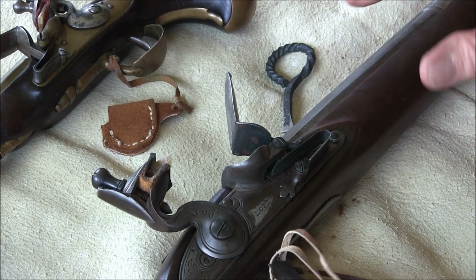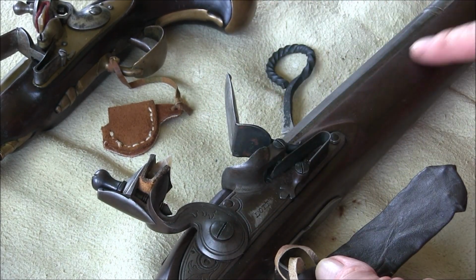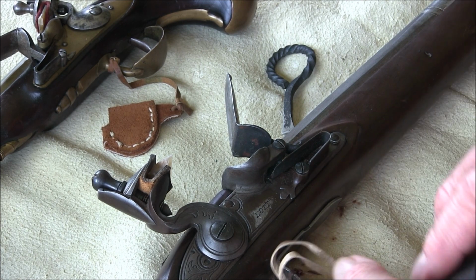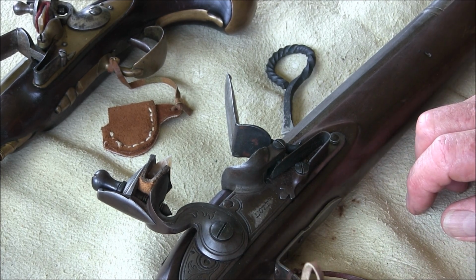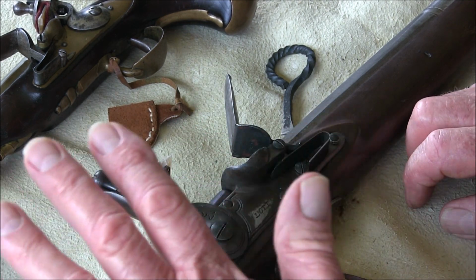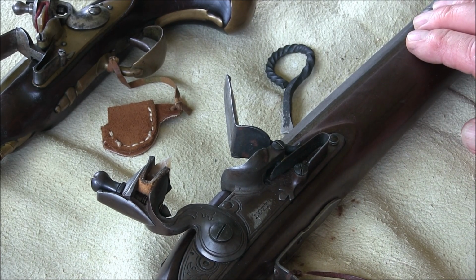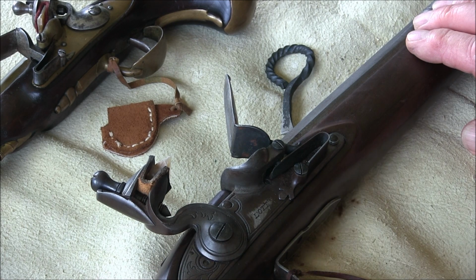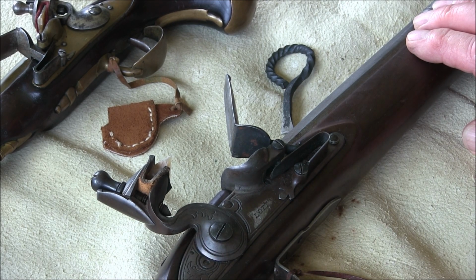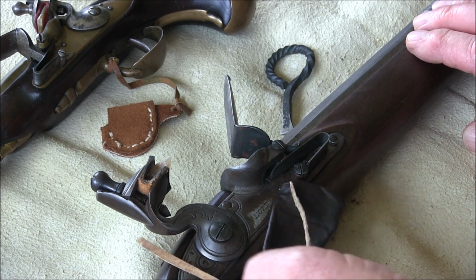For anybody who's interested, this pouch is for the pins that hold the barrel in, and bits and pieces. I find when I'm in the field, if I'm putting stuff down like small pins that hold the barrel in, that they'll get lost in the leaves of the forest or something or other. So I pop them in this bag. It's with me all the time. It's on the gun all the time. And I can't lose them.